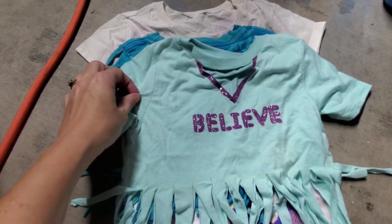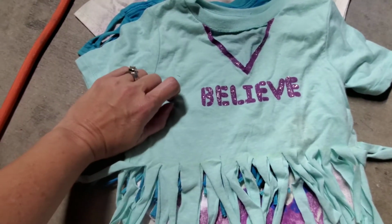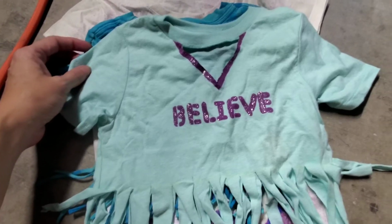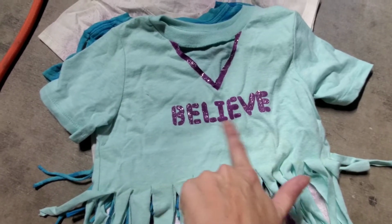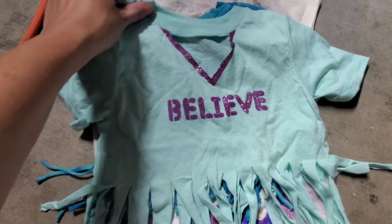Another shirt that I just cut, I used just some paint that was at the Dollar Tree and mixed in. So this is just regular paint. It's not even fabric paint, so I don't even know how it's gonna work. And I just mixed some glitter in. Actually, I put the stencil down and then I put the purple down, then I sprinkled the glitter over it, and it still has not come out. And like I said, I made these years ago.